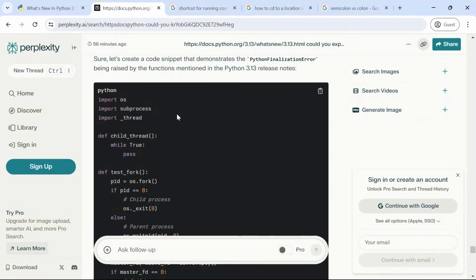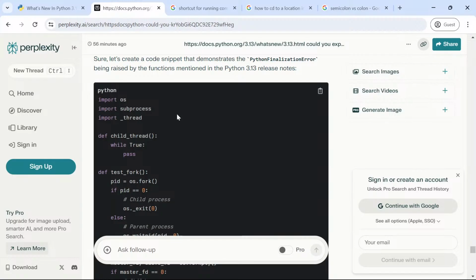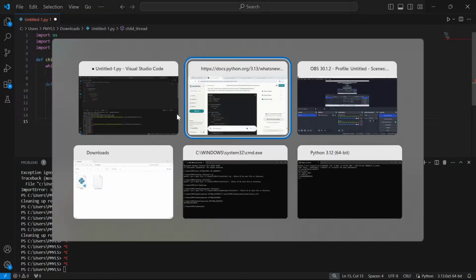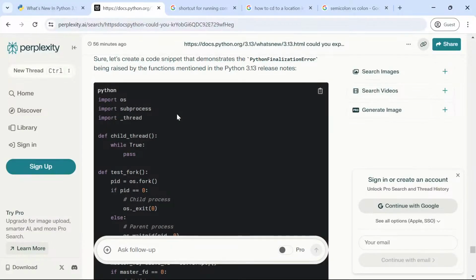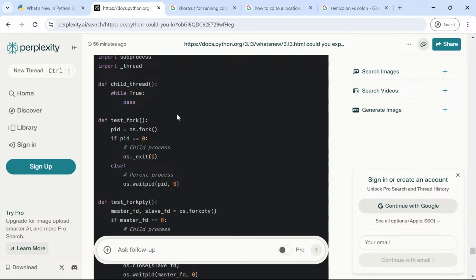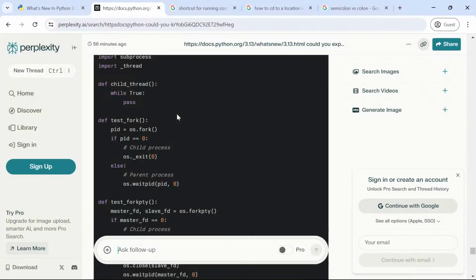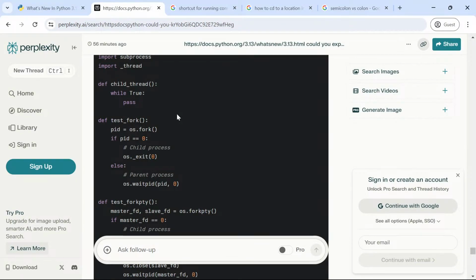And then the colon, os._exit(0), with 0 inside the small brackets. Else, don't forget the colon. Alright, else os.waitpid(pid, 0).